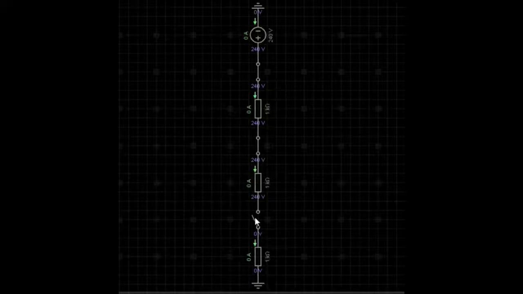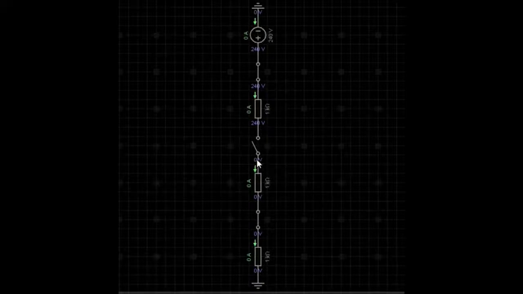Let's close the switch and let's open the next switch. Again, we now have the open circuit, so we lost that current flow that we had for a second while we were closing and opening the switch. But now look at where the voltages lie. At the top of the switch we have a connection to the top of the power supply of 240 volts. Notice again we've got 240 volts on one side of the resistor, 240 volts on the other side of the resistor. Therefore we have no current flowing in that top end of the circuit.